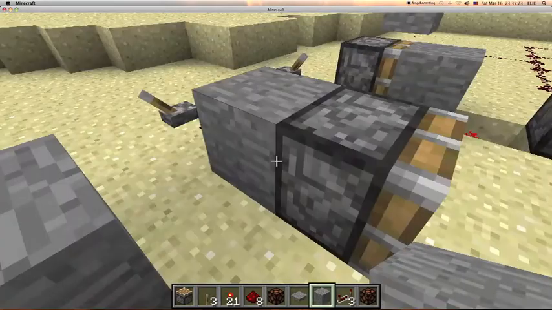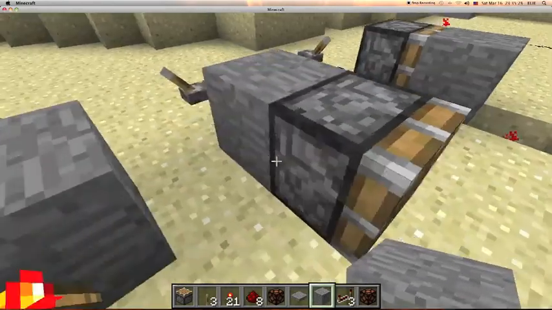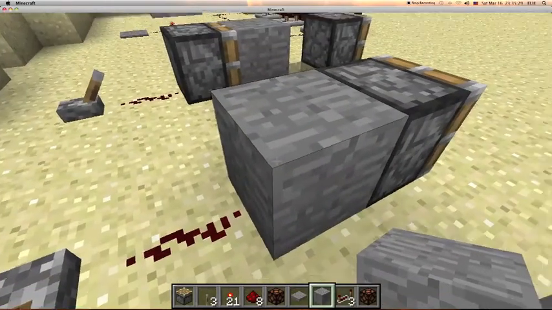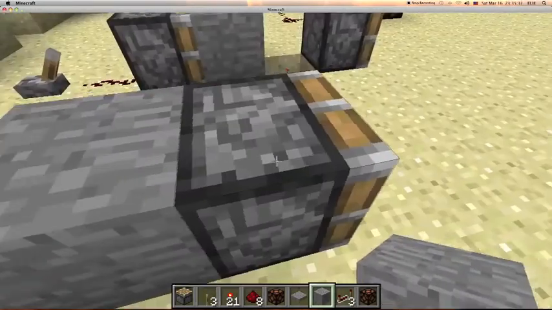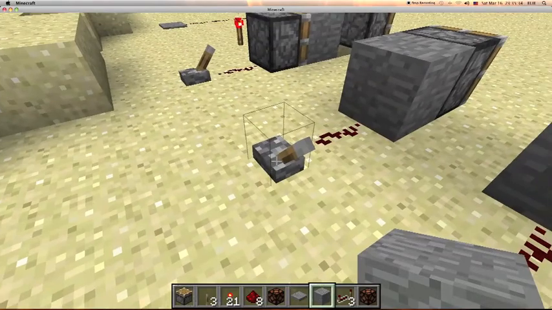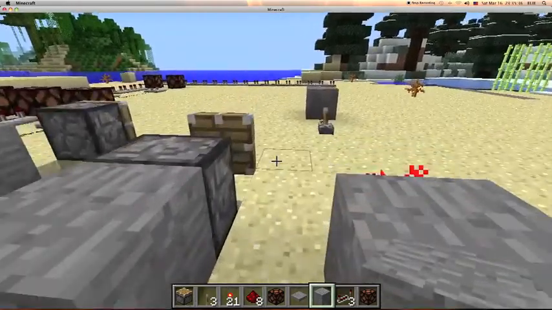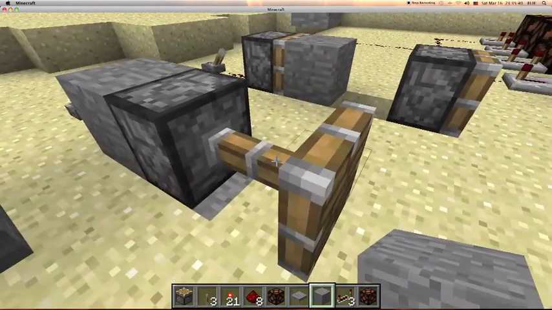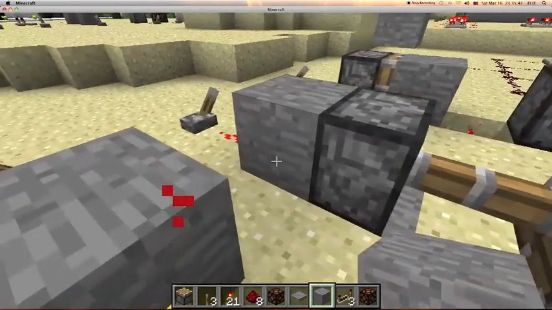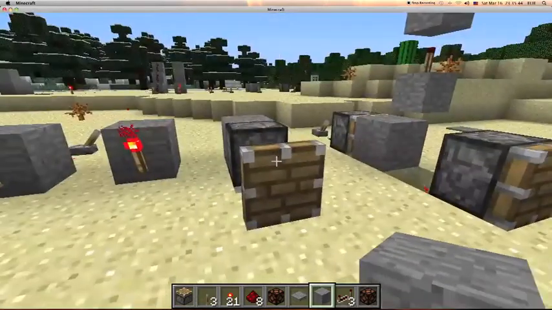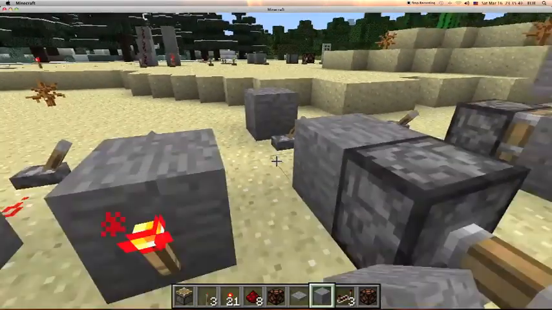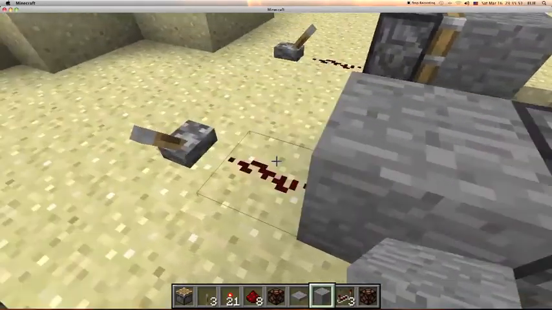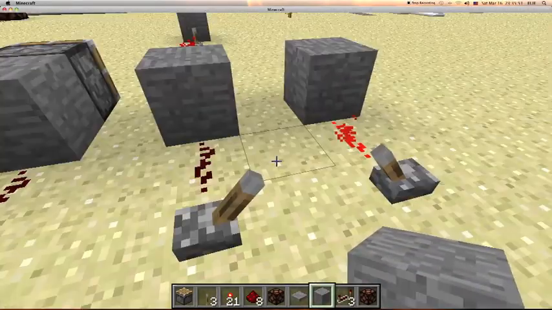So, here we have a piston. Piston, say hello. Hello, piston. Okay. This is an unpowered block, so this is not powered. We power it. Magic. It opens. So yeah, this is basically the powered block notion. Of course, once I turn it off, it will flip back off. So that's how a powered block works.